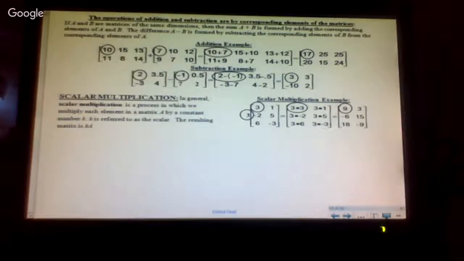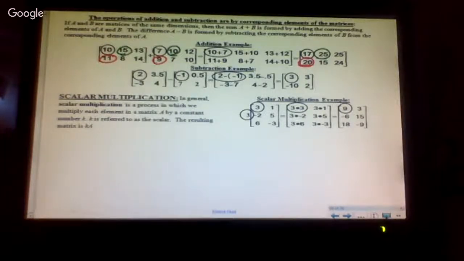Come on. So here's how we add. The number in the top left adds together with the number in the top left to give you the answer that goes in the top left. You add the corresponding numbers. So 11 pairs with 9 to give you this answer, 21. Plus 10 to give you this answer. So on and so forth. It works the same with subtraction. So wherever it lands on the matrix, you pair it with wherever it lands on the other matrix and give me an answer.